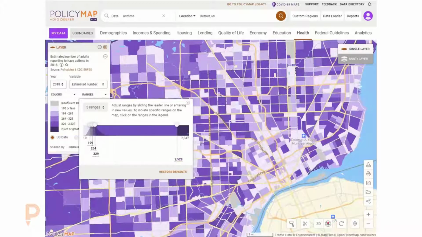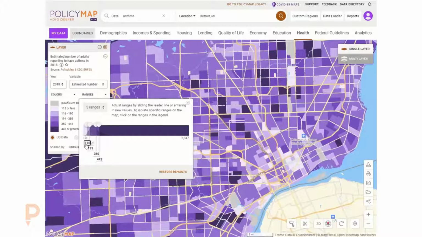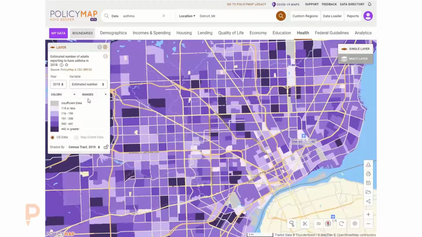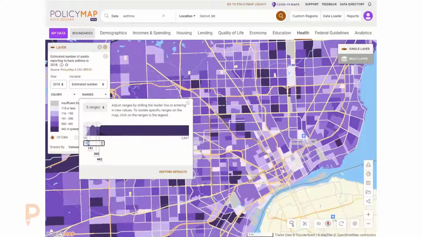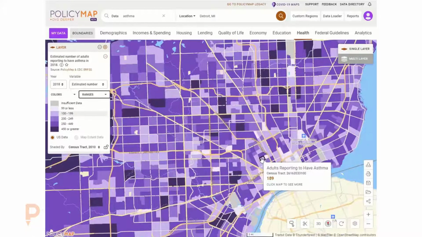So if you move this out to this very high end, you're not going to have any tracts that really meet that because there's barely any tracts. So the histogram is really helpful in that process because it allows them to really make ranges based on what they're trying to capture, and they can also make their own cut points. So in this case, they can say, I want 100 people, 200, 250, and 450. And so now this makes the map allow them to show exactly those cut points in that process.